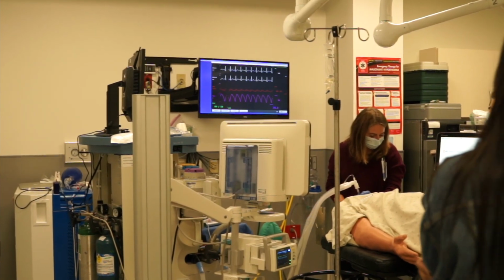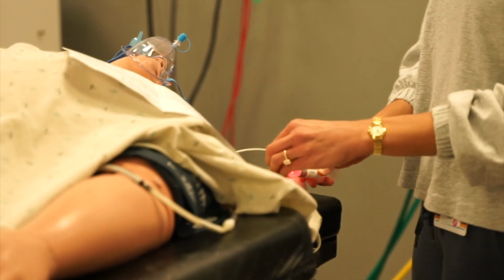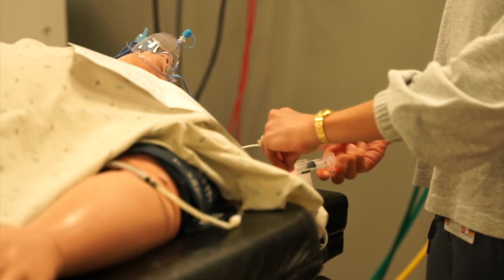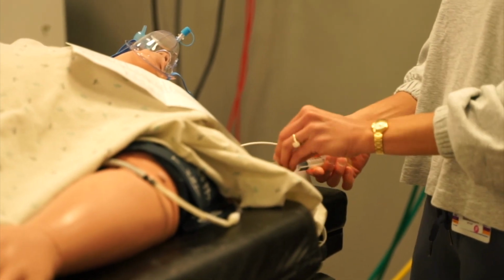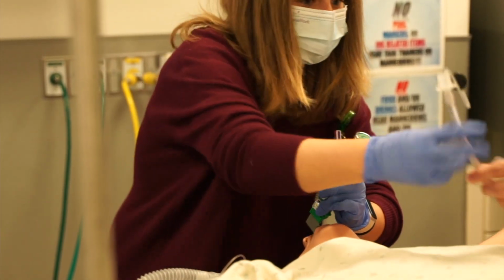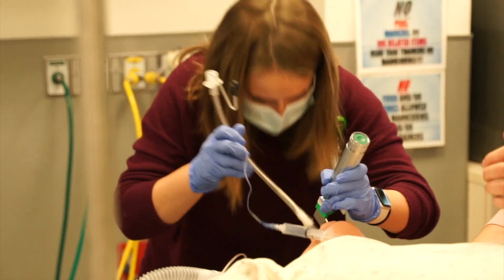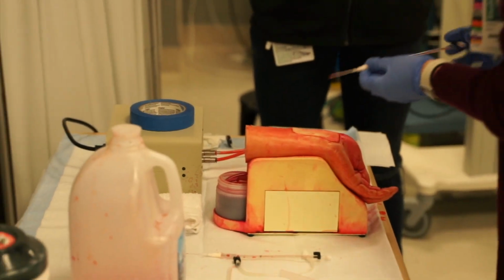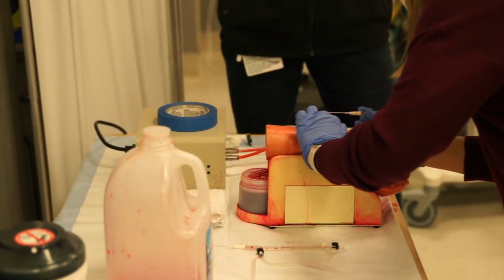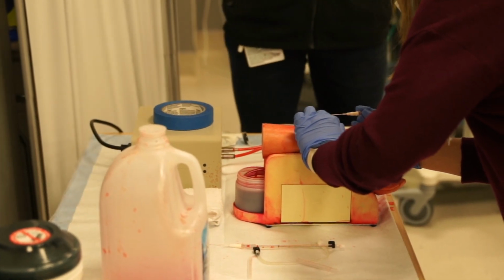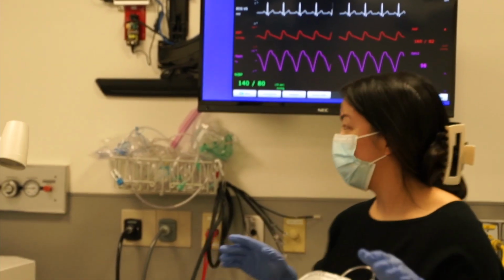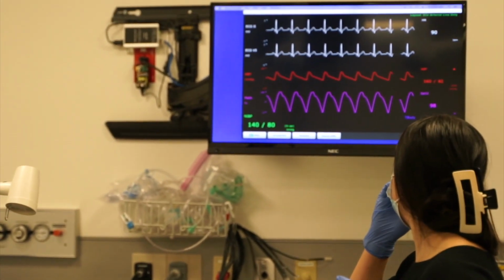So there's a mannequin simulator in there and an anesthesia machine that simulates end-tidal gases. They intubated the simulation mannequin and went through the steps of intubation. There's an arterial line simulator, so they were able to place an arterial line. If they chose to do neuraxial anesthesia, spinal or epidural, we have a model for them to be able to place that. And then there's a simulator that looks at vital signs.